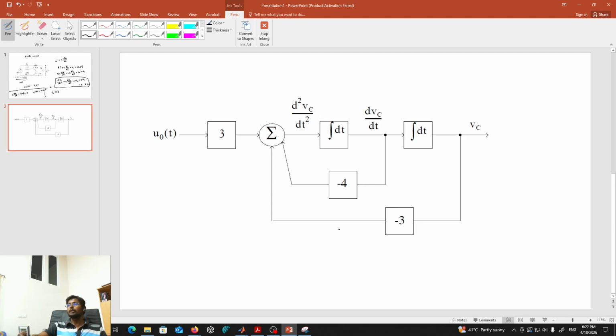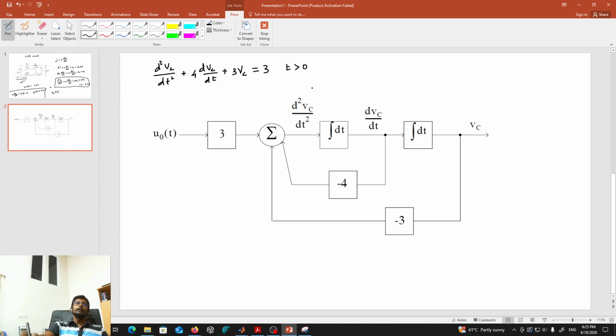So what's the differential equation? Let me rewrite the differential equation for your reference, which is, let me write it over here. d square Vc by dt square plus 4 dVc by dt plus 3 Vc is equal to 3 when t is greater than 0, right?